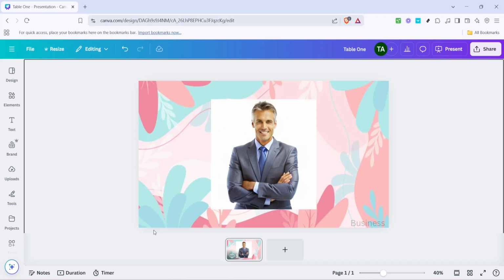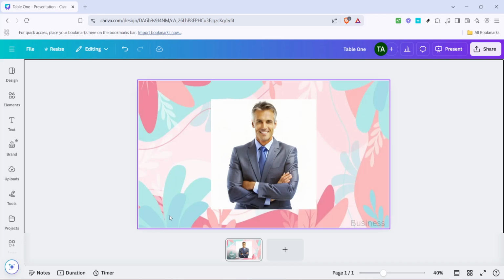In today's video, I'm going to teach you how to crop images in Canva. Cropping is an essential skill for anyone looking to refine their designs or simply make an image fit better into their project. Whether you're a beginner or someone looking to sharpen your designing skills, this tutorial will walk you through the straightforward process of cropping images using Canva.